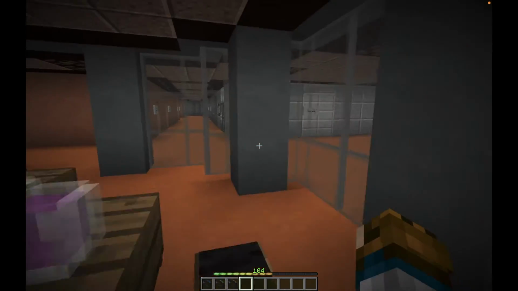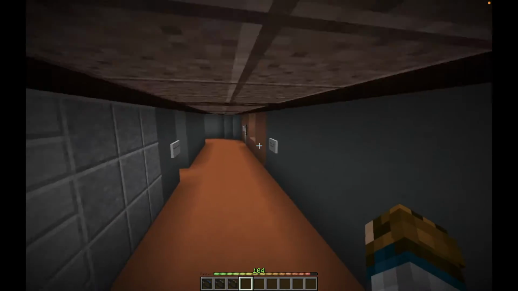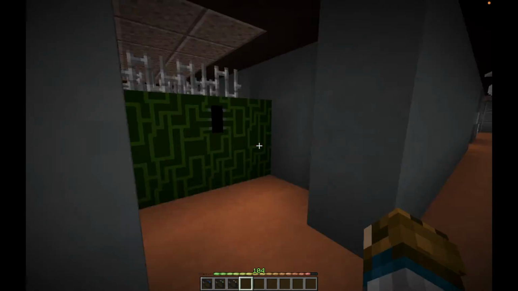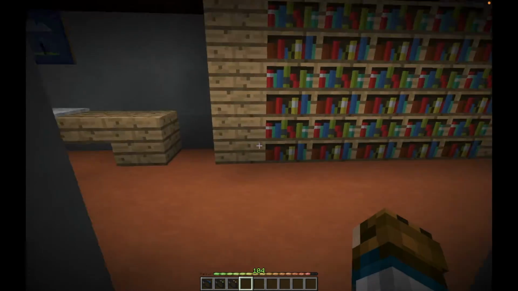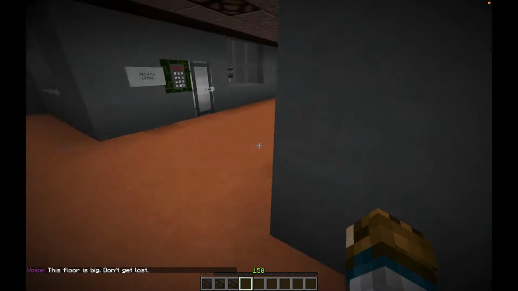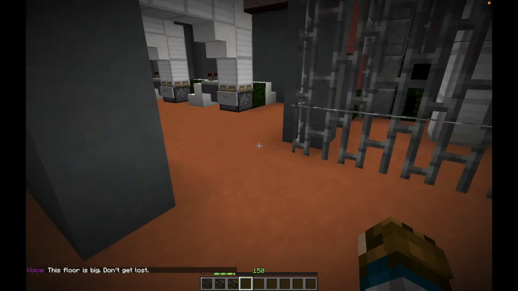No, no, no! What is tagging me? It's a stupid camera. Just go. Oh my gosh. X-ray Rick, crap. I cannot do this. I'm just not patient enough. Ah! Floor's big, don't get lost. Yeah, yeah, yeah. Okay, I never went down here. The robot is in the way!